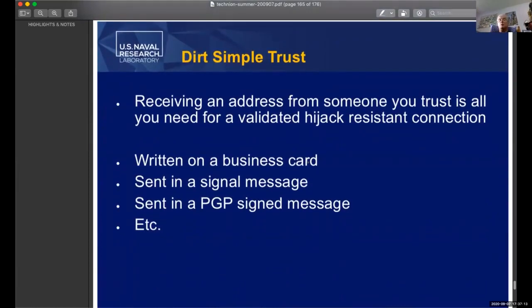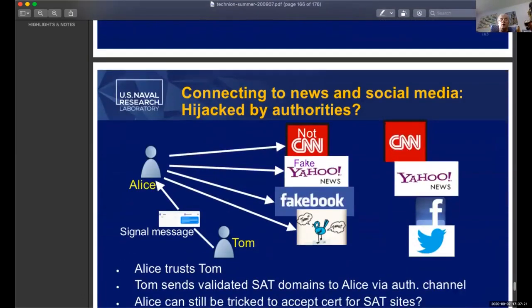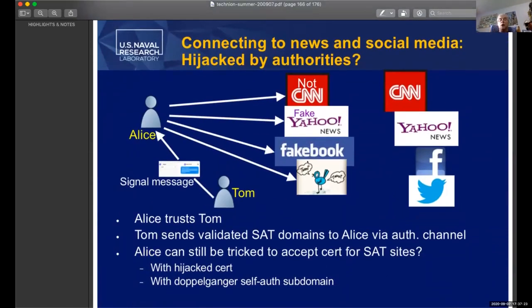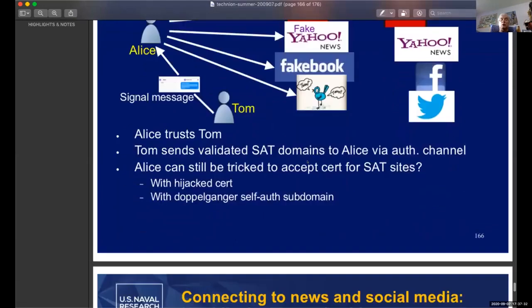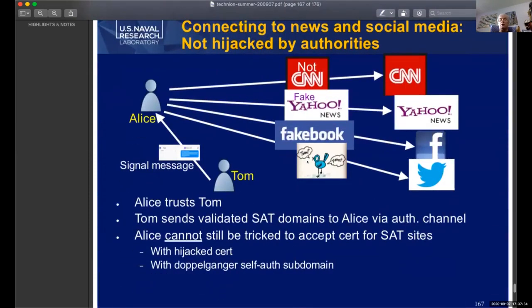And this could be sent in a Signal message, it could be written on a business card, it could be sent in a PGP signed message, so you could learn about it by any variety of ways. So now if she trusts Tom and he sends her a Signal message that gives her the correct SAT address for CNN, now she's no longer able to be hijacked.